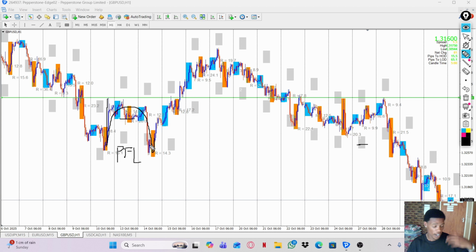So already they have shown their hand as to what's going to be going on. They repeat the weekly low, break it slightly, because why? They want retail traders to commit and go short. That's why they do that. They slightly close below it. Retail traders commit, they try to go short.